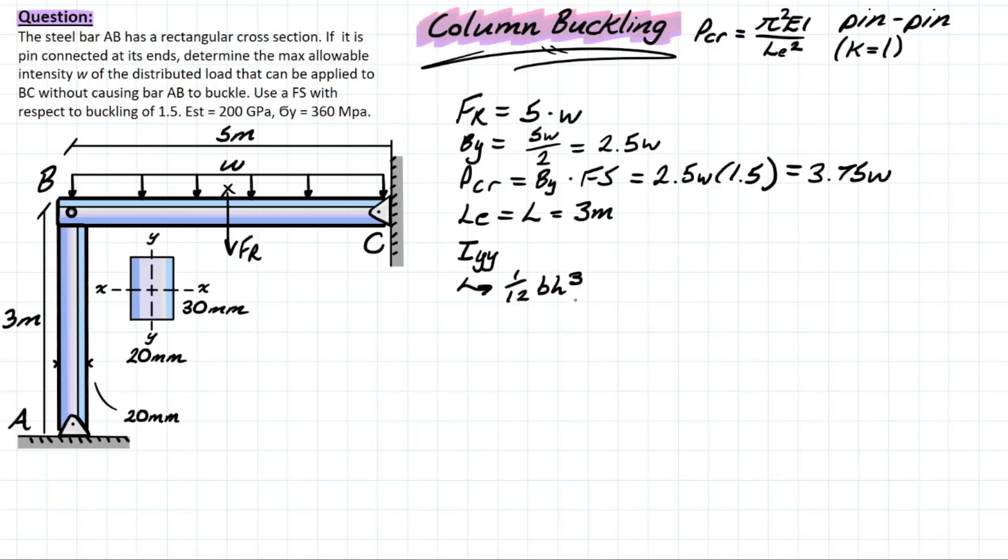This is for all rectangular shapes. We know that the greater the h value is, in our case, the higher this inertia value is going to be. So our critical buckling will occur with respect to this direction, kind of parallel to the x-x axis, because the height here is the shortest based on the 30 mil length that was given on the other side.